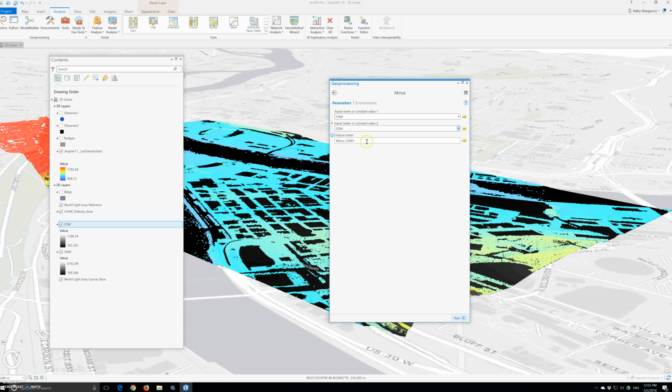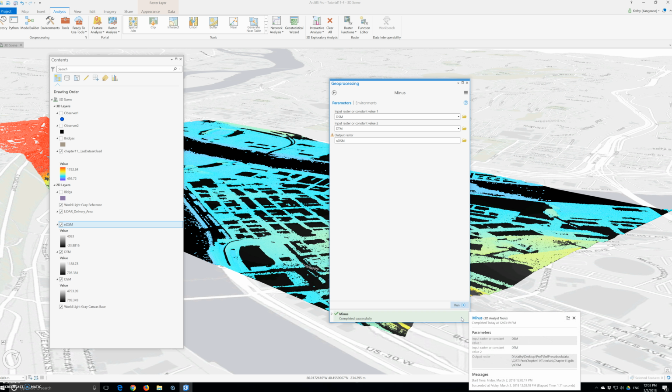And for the output, I will name it normalized digital surface model. Click run, and we will run the tool and then close it after it finishes. Now we have a raster surface that can be applied to point features used for buildings to determine their height.